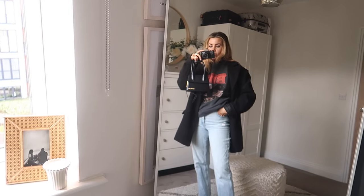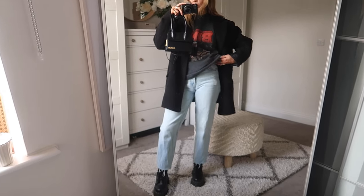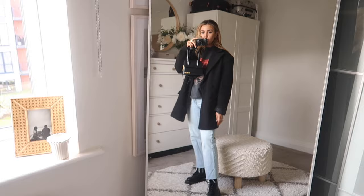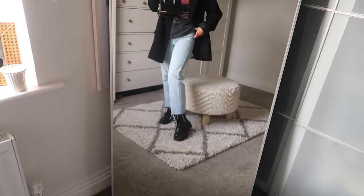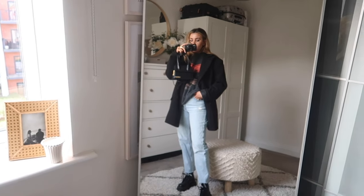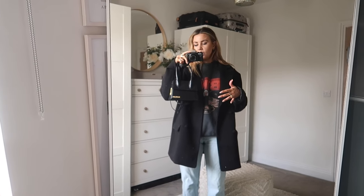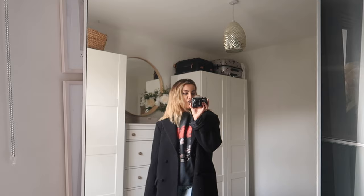The sweatshirt is Anine Bing — I wanted something quite simple and oversized, adding to the dark tones of the blue denim but also lightening it a bit, and then the coat. This is honestly the easiest outfit ever, very thrown-on and simple, trying to get away from all-black tones which are quite easy to put with Docs because they're quite a heavy color and chunky shoe. This is probably my favorite from the whole video — very quick to throw on but still looking put together. I think it gives that effortless cool-girl vibe.